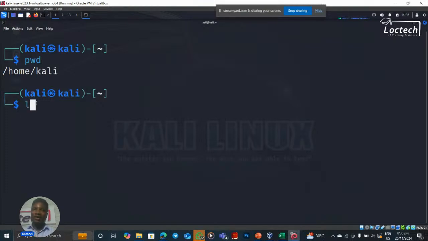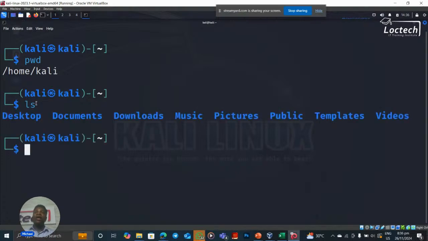Okay. And we can see what is inside Kali at the moment. The command is ls. Ls is the command that is used to see the content of where you are. Ls simply means list subdirectories. Okay, it simply means list subfolders, like list the content of a folder or the content of a directory. So I will hit ls, enter, and right now, since it's a new machine, I just have desktop, like you have in your Windows, documents, downloads, music, pictures, public, templates, and so on and so forth. So we can see the content of this Kali.